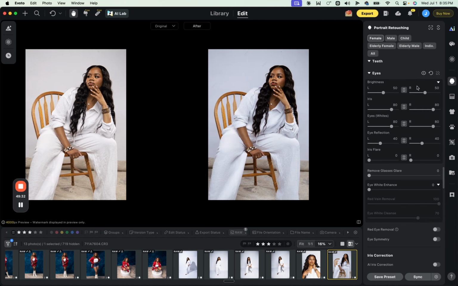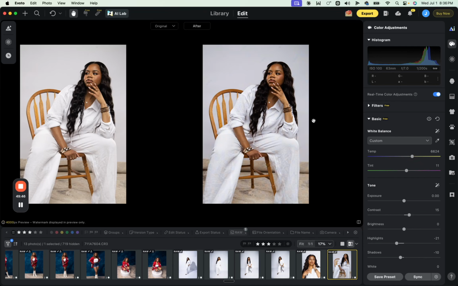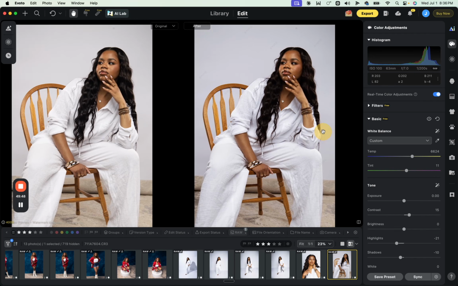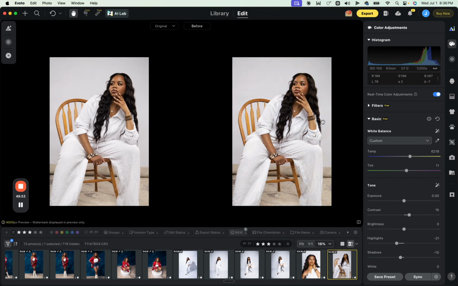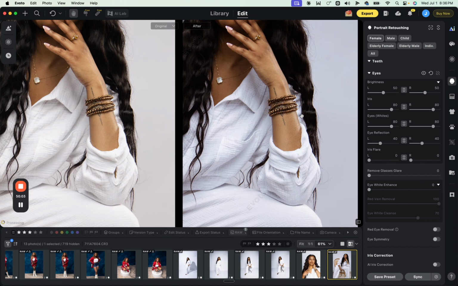I think what I'm going to do, I'm going to come back to the colors, and I'm going to yellow this one out a little bit. Let's make it a little warmer. I think that's nice. Let's see what happens when the edit goes on it.